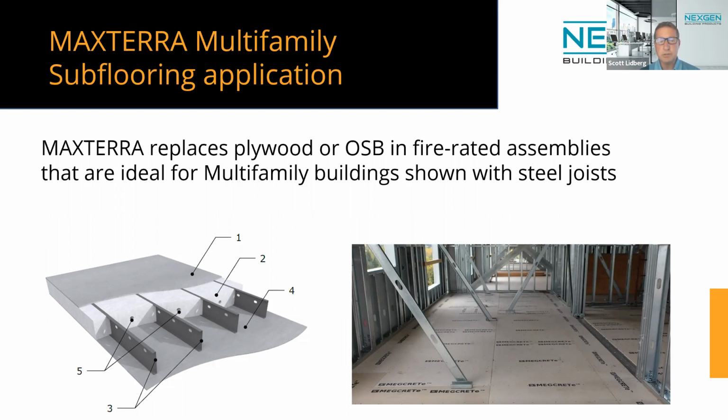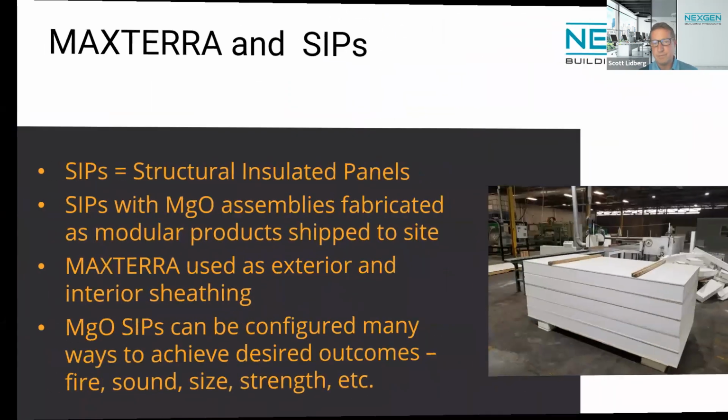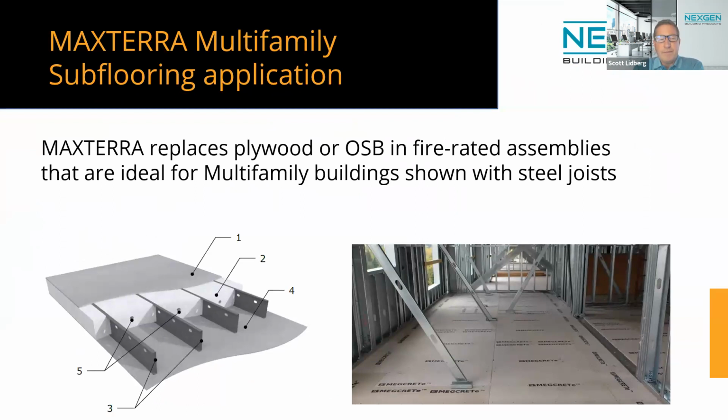Well, Scott, I was really intrigued by that part of it because those of us that are doing a gyp pour, especially in a multifamily, depending on your outside weather and your drying conditions, it can stop work for 14 days in that building. And my understanding with this product is I put it in and I'm ready to continue. Exactly. And you could have multiple crews, one following the other, and you've got no slowdown. Again, same trades. You don't need to schedule pump trucks. You don't need all of that wait time. Yeah, fantastic.